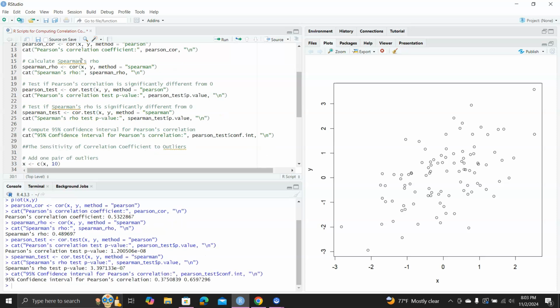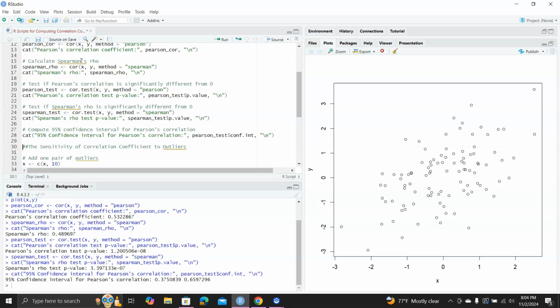This gives us the 95% confidence interval for the Pearson correlation. But unfortunately, for Spearman's rho, the calculation of its 95% confidence interval is not straightforward. So we're not going to show it here, but there is an R package we can use to do that. It's covered in another video. I can provide a link in the comment area for that.